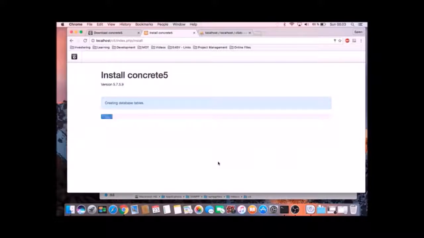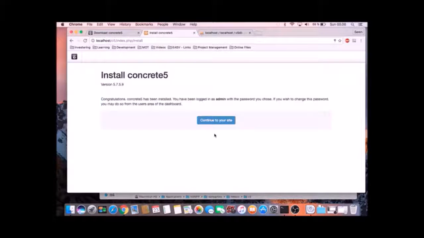And now we can see that the installation program is creating database tables and setting up things. This might take a little time. Now we can see that the Concrete 5 installation program has finished.